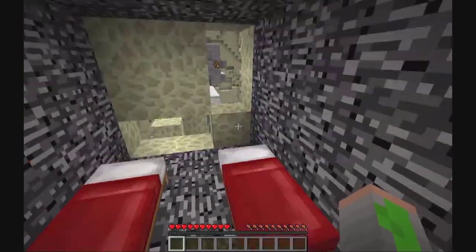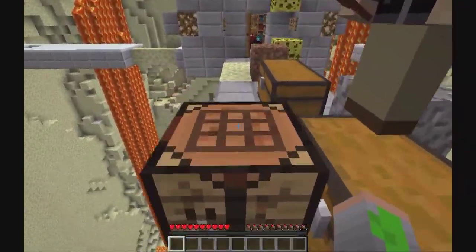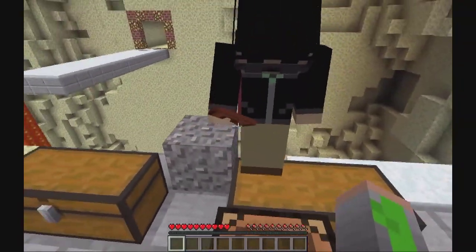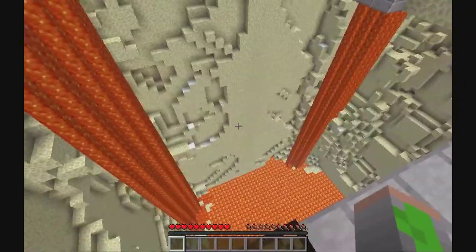Here, take one. I think we should be a little bit more cautious, especially in this kind of map. That might be a good idea. Here you go.